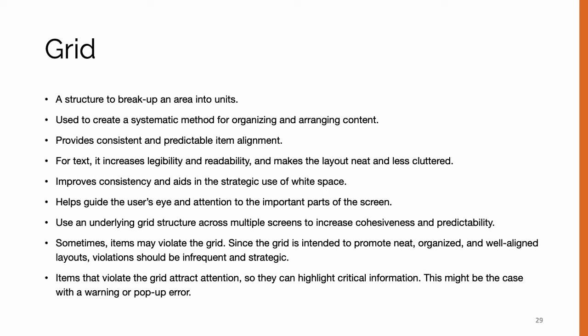Importantly, sometimes items can violate the grid, and when that happens, it attracts our attention. So that could be a really great situation if you need to attract somebody's attention, for example, to report an error. Simply the fact that it's different than the rest of the layout on the screen attracts our attention. Remember, typically things that change or things that are different than the background tend to attract our attention, and that's exactly what's happening when you violate that grid in certain situations.